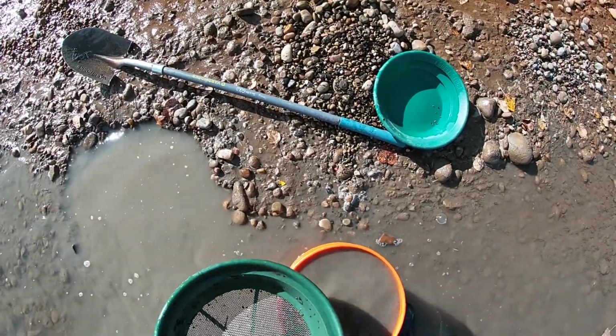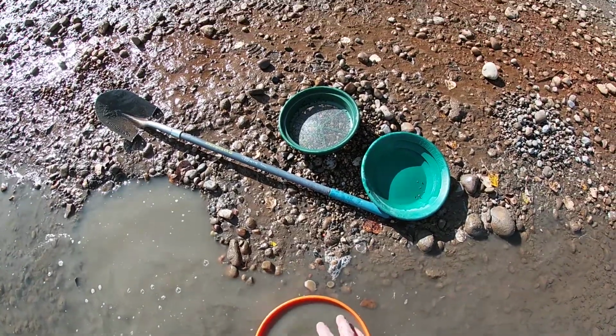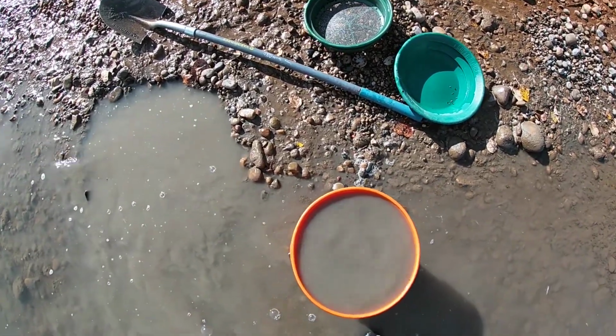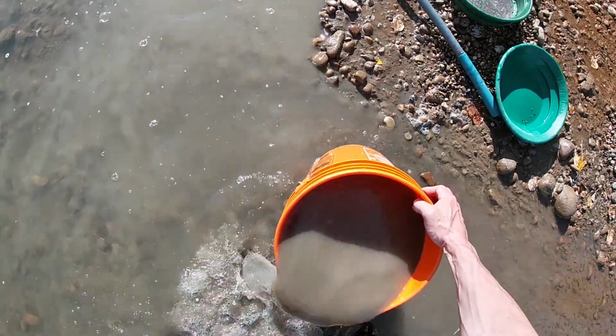Get rid of that. So now all the sand and everything has gone through that. That's an 1/8 of an inch, by the way, that classifier. And I'm about half done here, so my bucket is about half full. I'll just dump out my water.